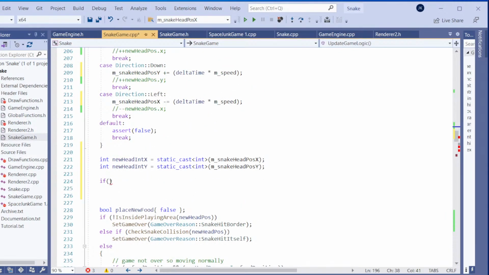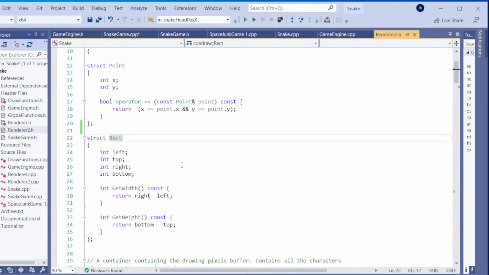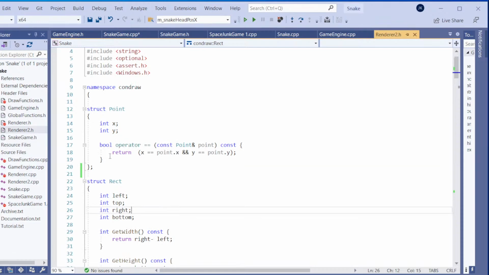So if the old head x is different than the new x, or actually I have a function already which is checking the, maybe I'm using it, where is it? Here I have already this function.